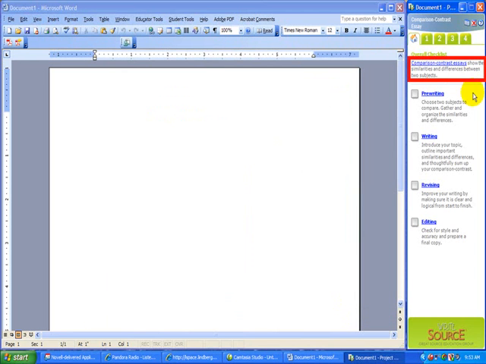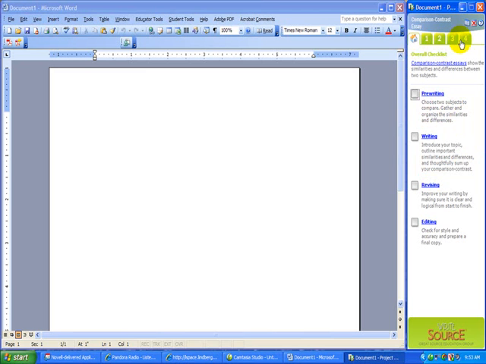Now, down the front here, we're going to have the four major components of this type of essay: the pre-writing, writing, revising, editing. As soon as they're finished with that particular section, they can just go ahead and click that to show that, hey, I'm done with step one. Now I'm done with my pre-writing. Now I got to go to my writing. I'm going to deselect that for a second.